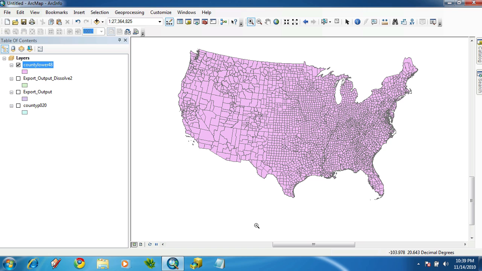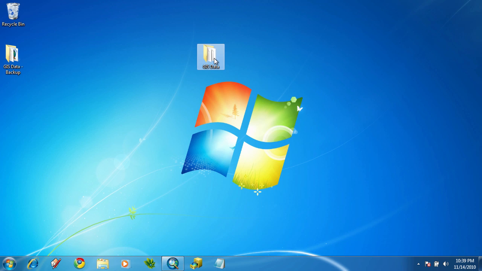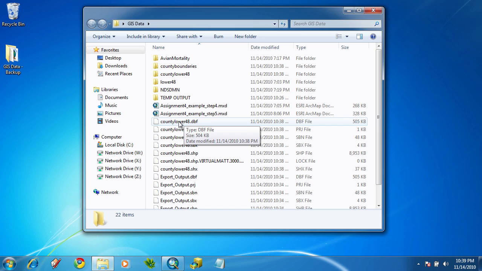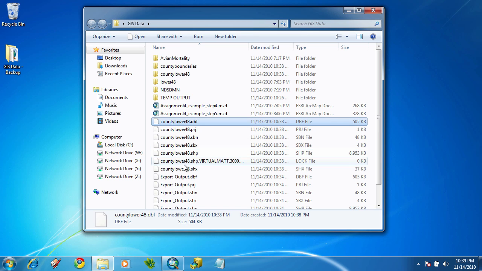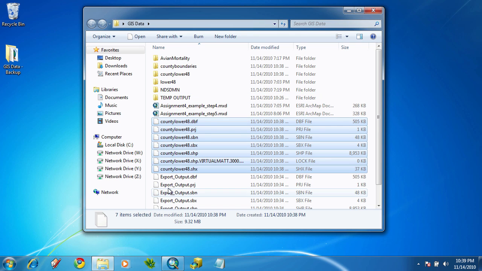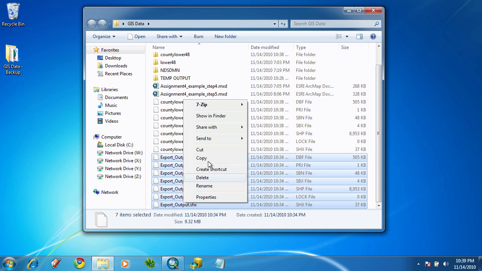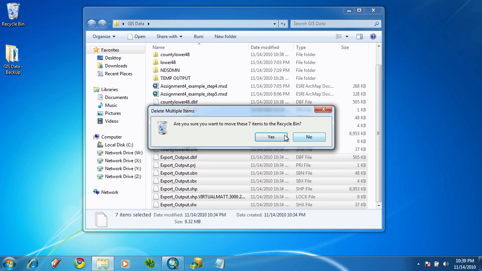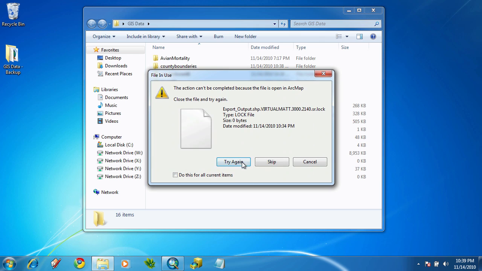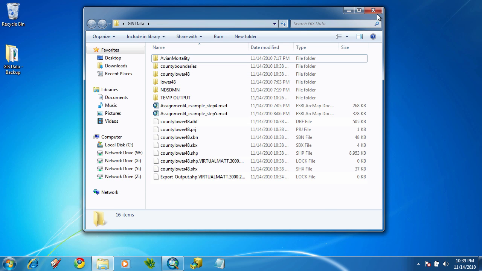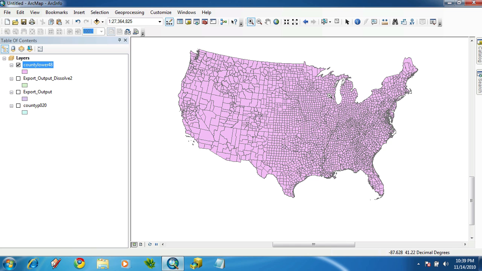You can get creative with how you select it. Now, the reason I kept those other things named export is because I can go to my folder, and whoops, I forgot to save those in the correct folder, but all of these other ones that are export output, I'll just select and delete. So that's one reason to keep them with that name, because they're easy to identify, and move to the trash. So there you go. Hope it helps.